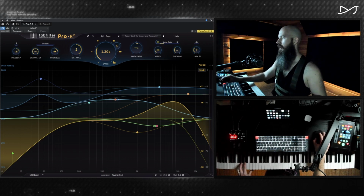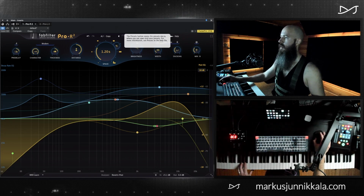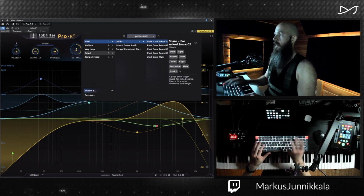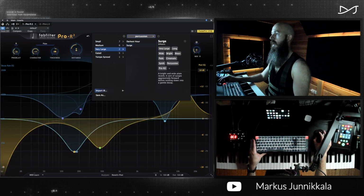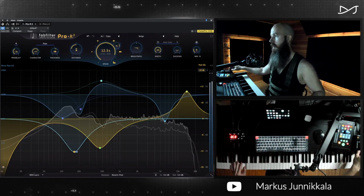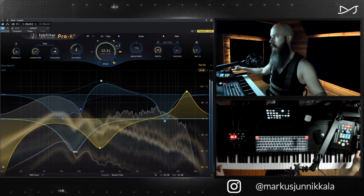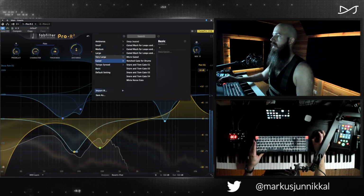But just to demonstrate the creativity of this and how you could use that in a subtle way to create an additional sense of movement with the reverb, or in a more drastic way to do something more creative and out there with it. Let's do very large, which is probably not going to work with the sound source, but just here. This one's called Surge. Again, I wouldn't use that reverb for that, but just to hear what it does.